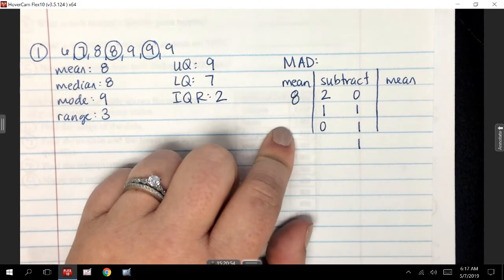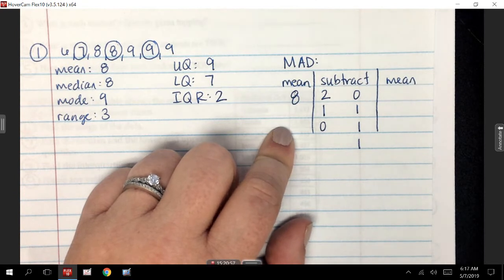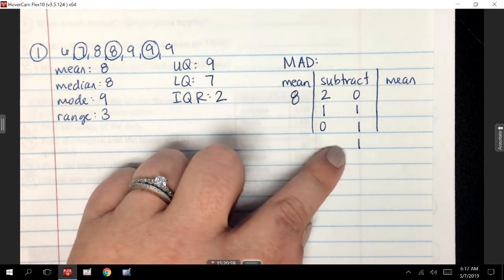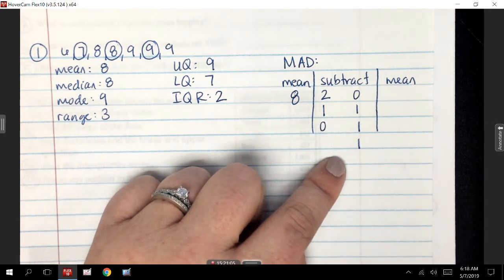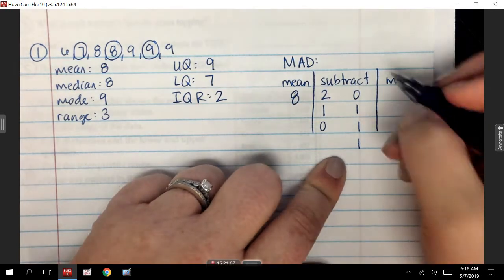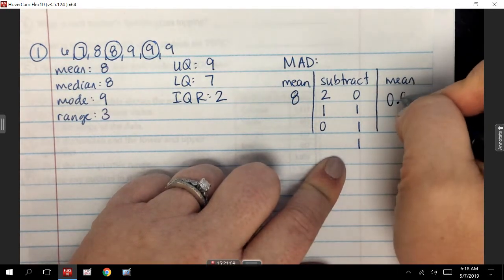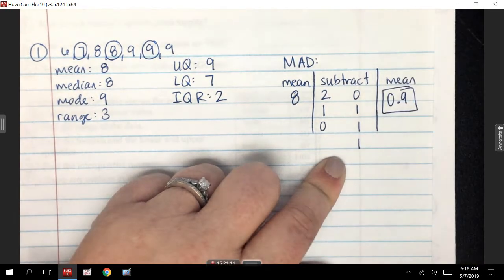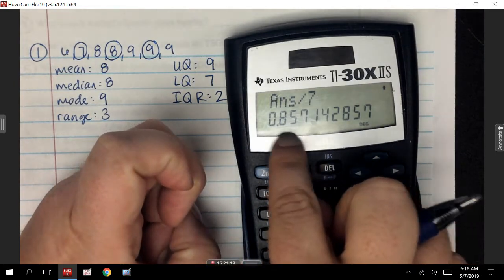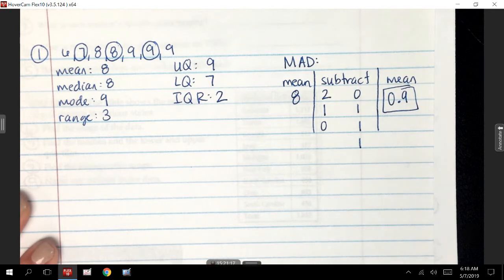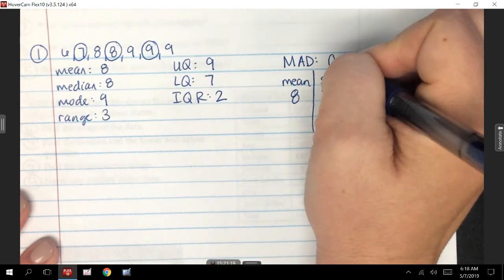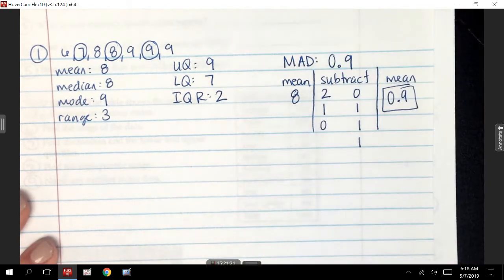I'm going to do the mean with these now. 2 plus 1 plus 0 plus 0. We do have to count those zeros. Plus 1 3 times. So 1, 1, and 1 equals. I got 6. We're dividing that by 7. So I get 0.9 when I round that. All right. So that 5 rounded it up to a 9. 0.9. All right, and that is my mean absolute deviation, 0.9.